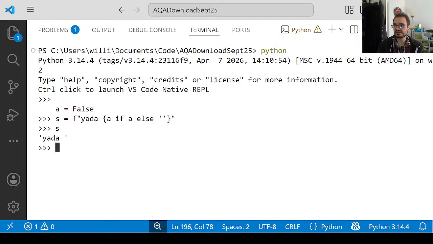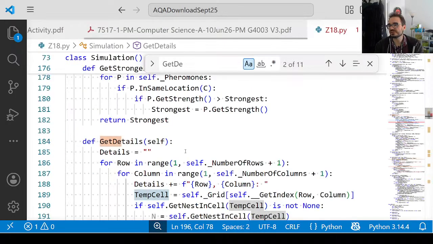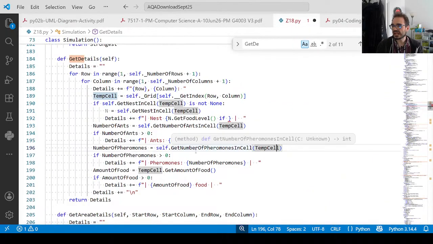And if I do s, yada, and it gets the empty string, and if I set a to True and I say s, that didn't work. Oh, because it replaces it the moment it evaluates the line, so I need to re-put the line in. Now if I say s, we see this time a is True, so it prints a. So this is kind of an if; you need an else though, because if your condition is not met, you need an alternate value to fall back on. As it's interpreted, this is evaluated just as if you had an if inline. That saves you like 3 lines of code, and it's so elegant. So Pythonic. Oh my god, so Pythonic.